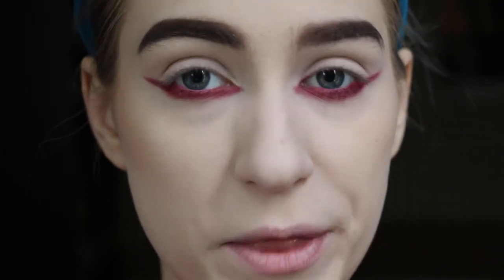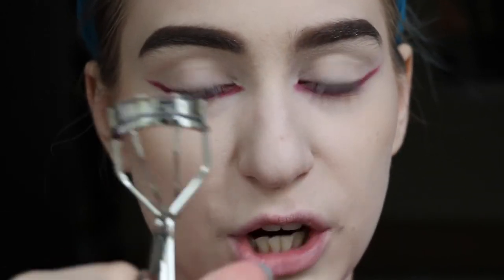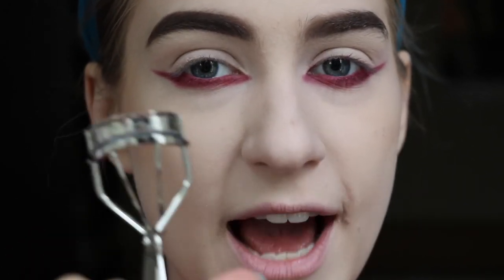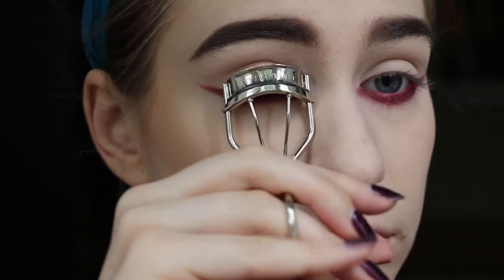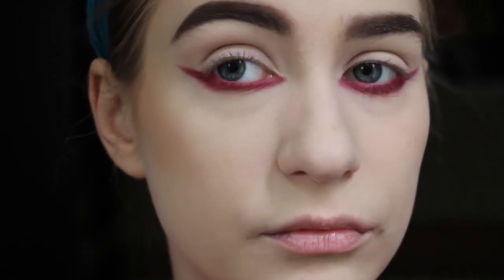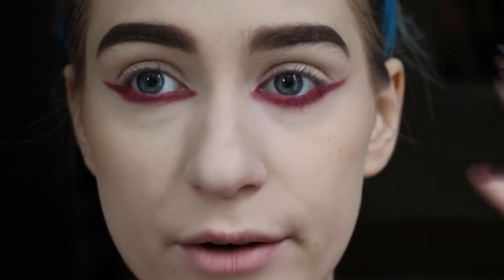So our eyes are actually pretty much done. You can add some mascara to this look if you want to. I personally really like the way it looks without. But just to give my lashes a little bit of lift, I am going to curl them with my Shu Uemura eyelash curlers. I really like this look because it perks up the lashes just a little bit, but without darkening them and taking away attention from that really colorful lower lash line.